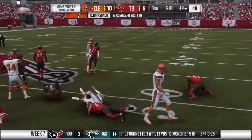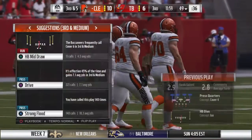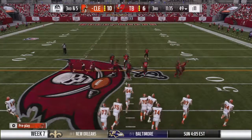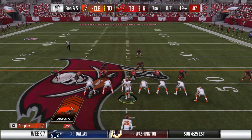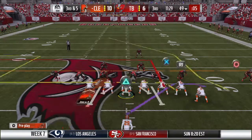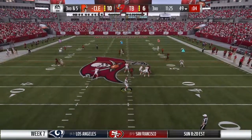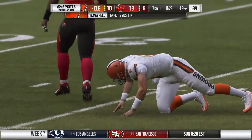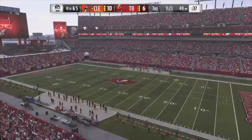And he'll be taken down just shy of midfield. It'll be a pickup of 5, and that leaves him with 5 more. 3rd and 5 now. Frustrating for a defense, energizing for an offense. Finding a way to create that type of yardage in your running game, that'll make the guys carrying the ball very, very happy. Now Mayfield. And he's caught on the sideline, but he's not going to have a first down. They say he was out of bounds.